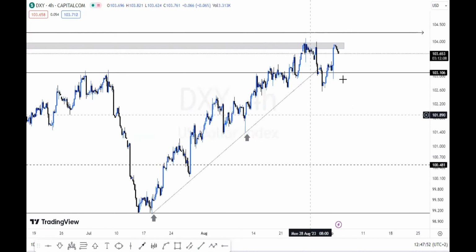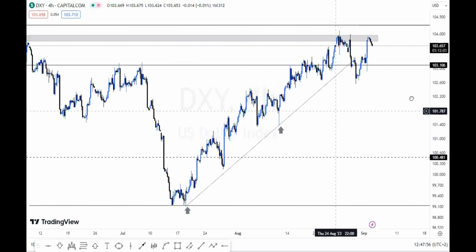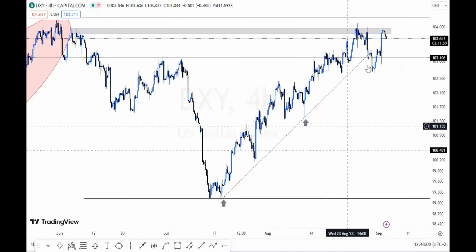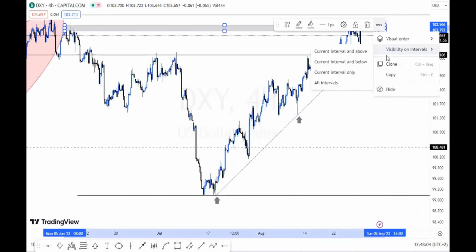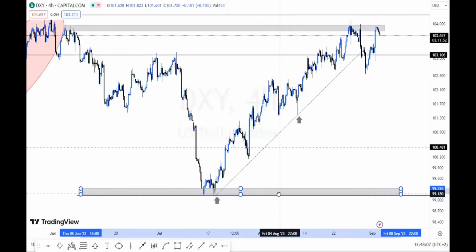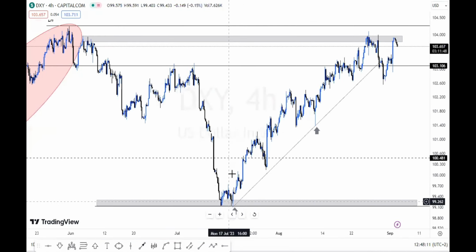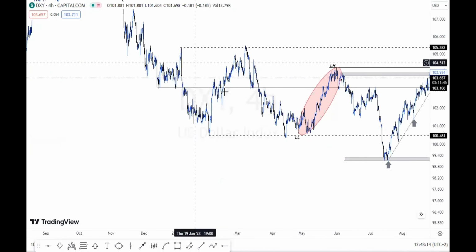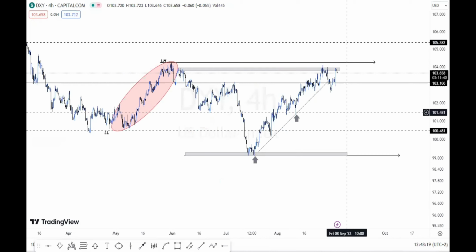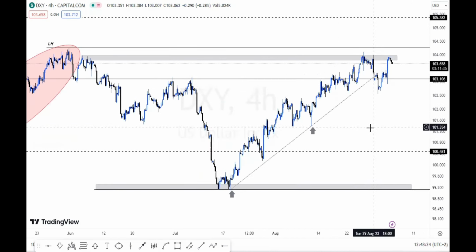So boom, we have this trend line, right, which got broken. This is the 4 hour chart, as you can see. So we have this trend line which got broken. Let me do this so that we can, I'm a visual person. So now we are focusing on, there's a lot of ranges. We had the weekly one, we have a daily one that was broken, but I pride myself in making my chart look easy to read.